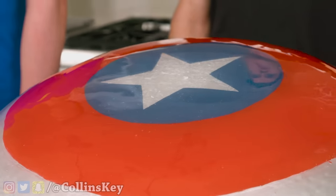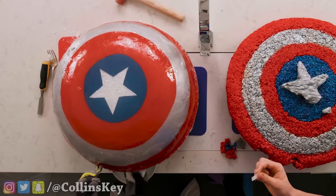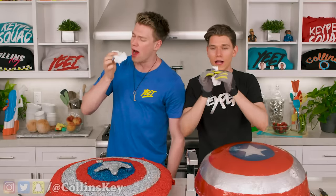How are we gonna go about eating yours, Devan? With the chisel. This is for you. Be very careful. This just looks like a chunk of isomalt. Gotta get some of this cardboard stuff under here, and there you go. Oh man, I don't wanna eat the edible nice cardboard chunk. Three, two, one. Talk about crunchy. This paper stuff tastes terrible. It tasted just like cardboard, so.